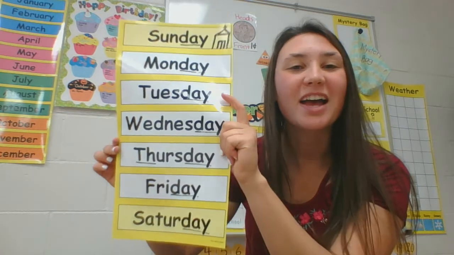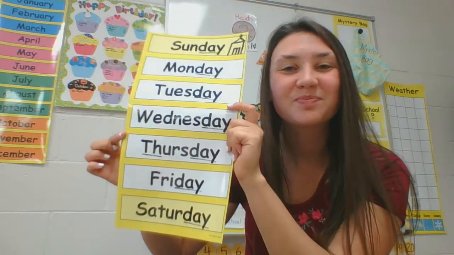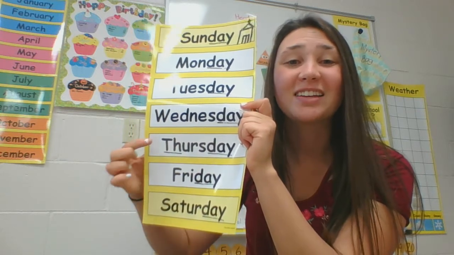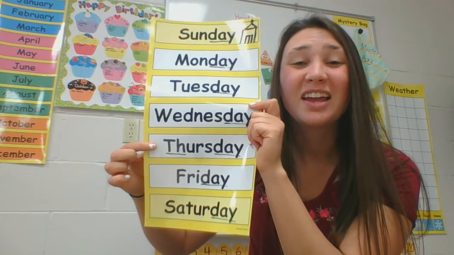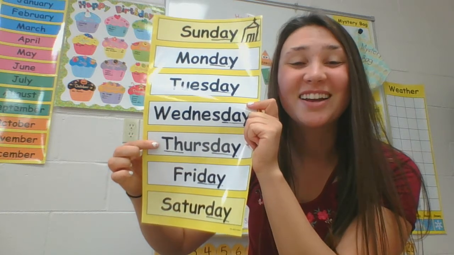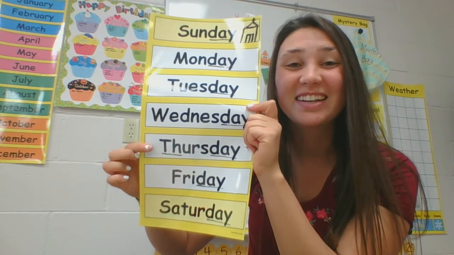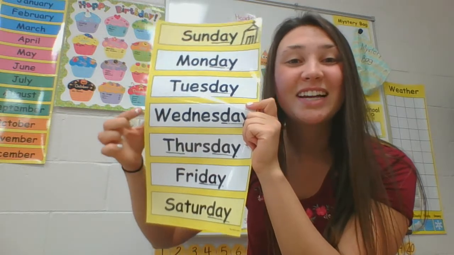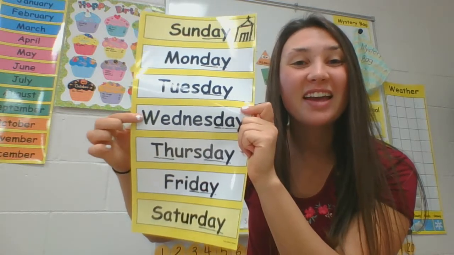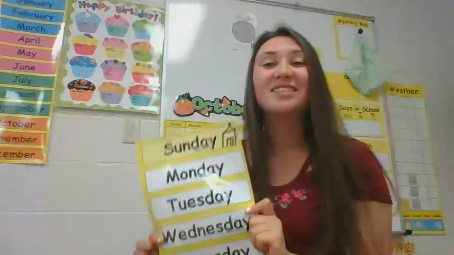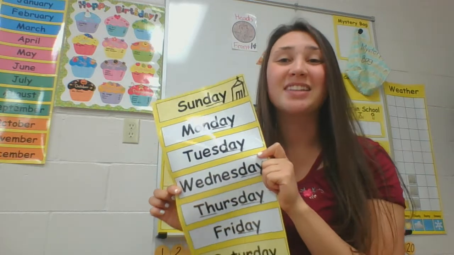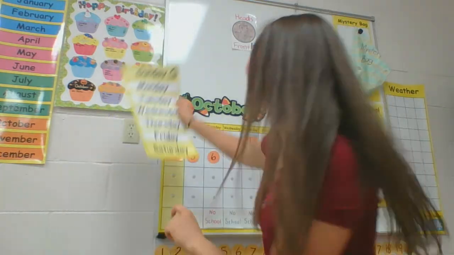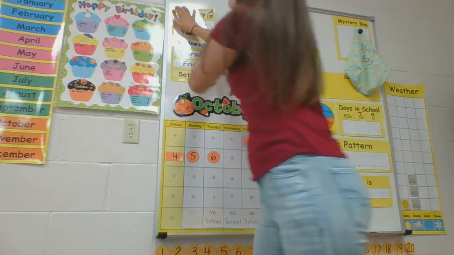What day is today? Do you know off the top of your head what day today is? I'll give you a hint. Tomorrow is Thursday. If tomorrow is Thursday, do you know what that makes today? Yeah, today is Wednesday. Say, today is Wednesday. Very good. Let's move on to our months of the year.